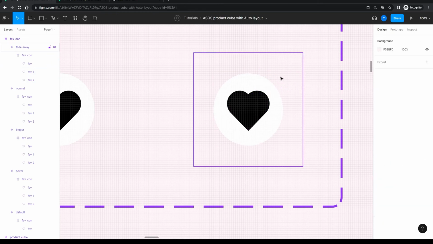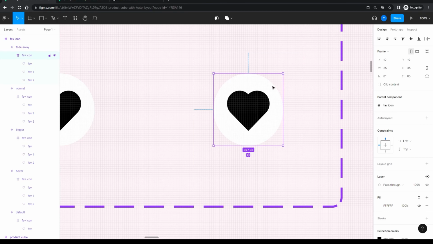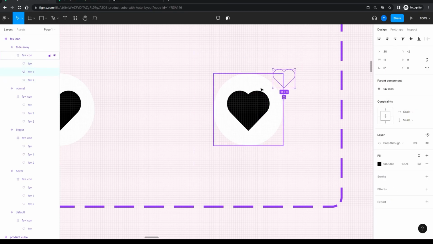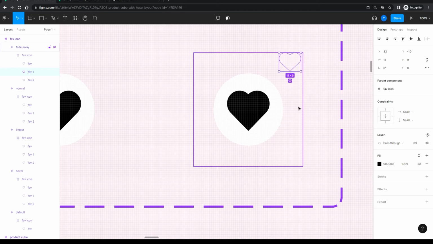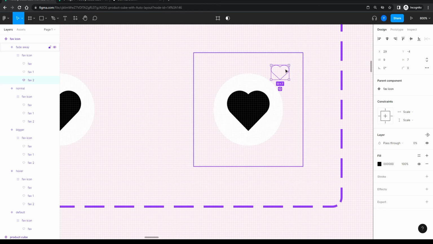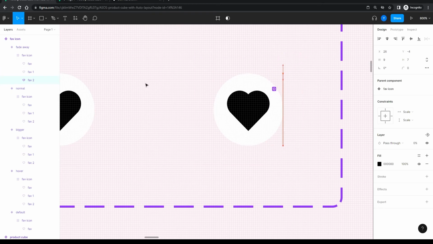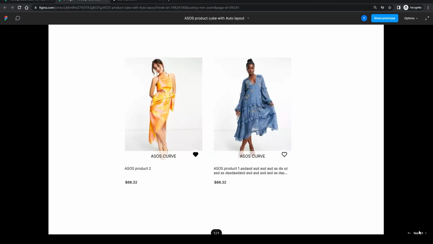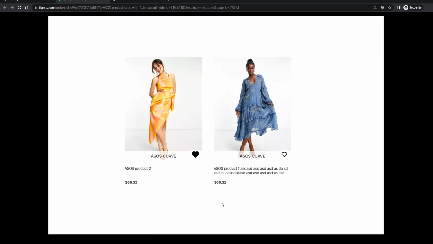And okay, so this one, and we have this one and this one. So this one is going to go like here, like that, I guess. And this one is going to go like here. Yeah, something like that, I guess. Okay, let's see how it works. Now you can kind of play with it and fine tune it. Yeah, now it looks really perfect.